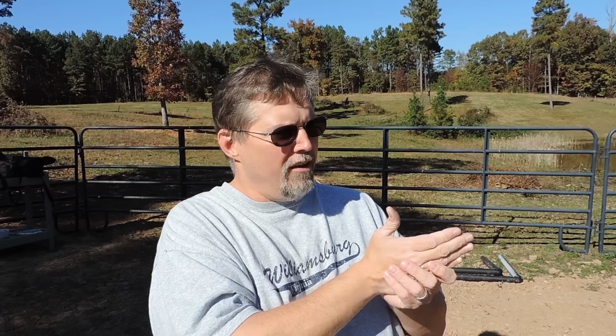I think on follow-up shots, the Glock has a slight edge for me. I can get that thing back on target. I can double tap better with it. It shoots so straight. The recoil is straight back, and I manage it, I think, slightly better than I do with the VP9. Of course, I have a little more practice with the Glock, so that could be it too. You know, they're great. Both are great guns. It's going to be a tough decision to make.